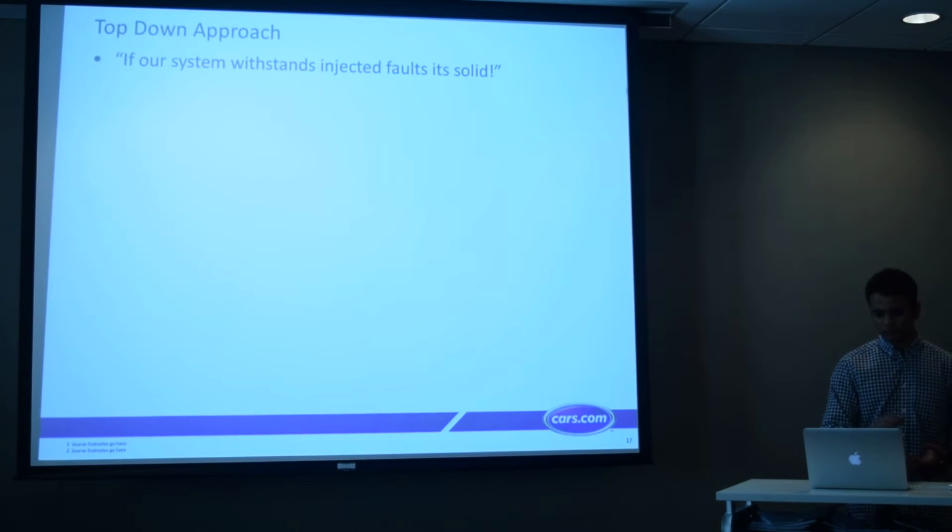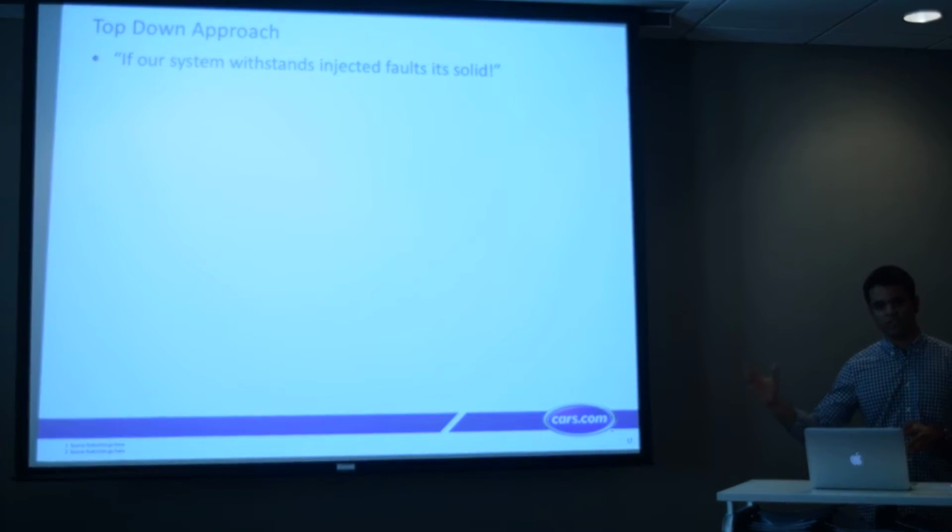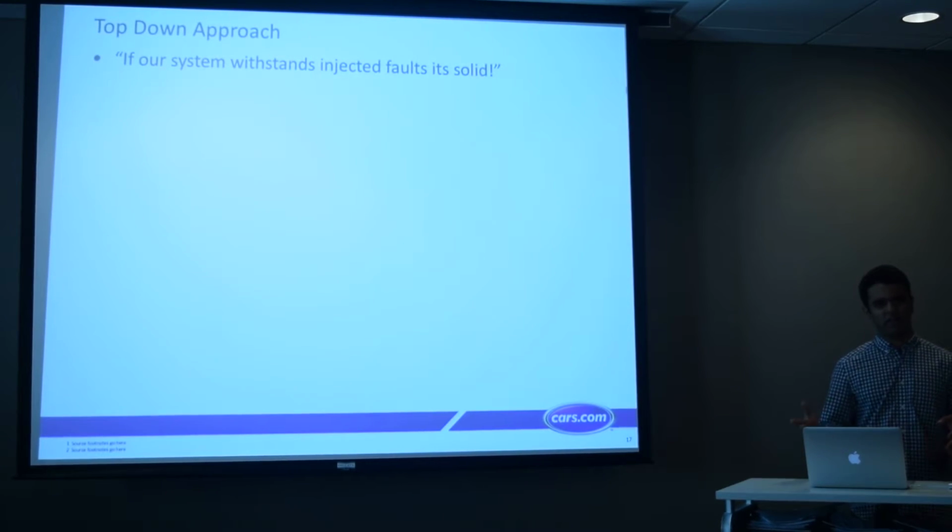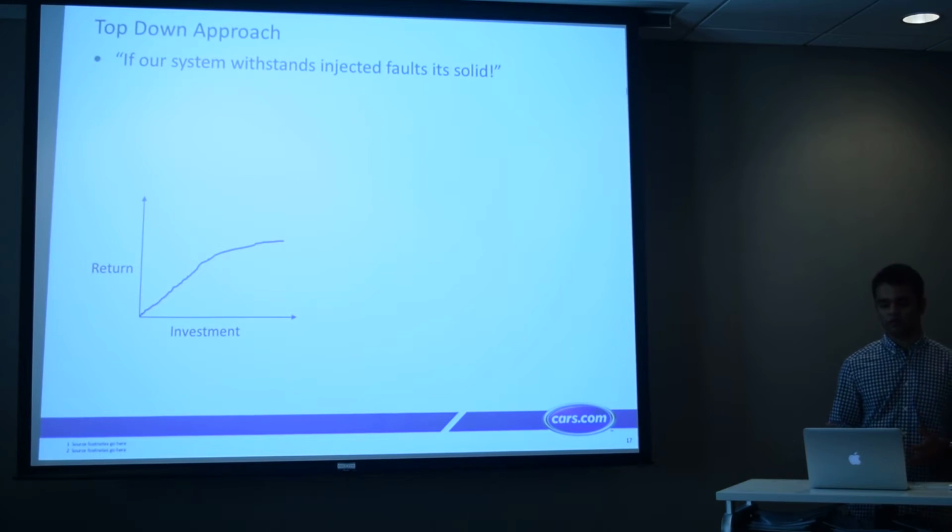for everything. And that's a different paradigm than the bottom-up approach, because with top-down, if our system withstands an injection, it's good. We're confident in it. It's fantastic that our system can withstand bad stuff happening to our notification queues, because our autoscaling group can take care of that. It's okay that we don't have 100% test coverage for everything, because if something does go wrong, apparently we have stuff with load balancers that can mitigate this sort of risk. And that way, for a given investment, we can have faster returns.